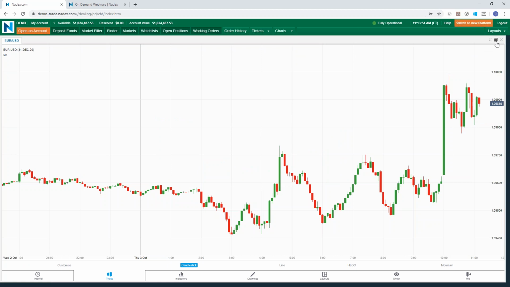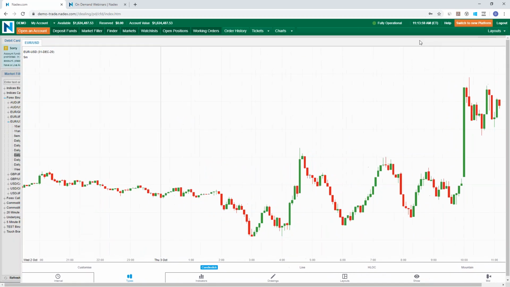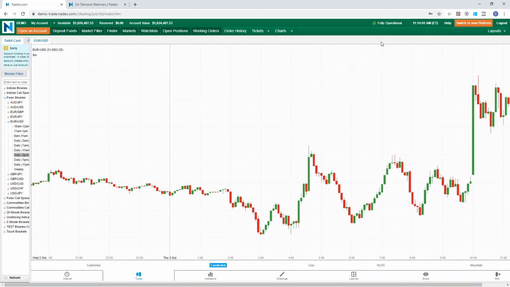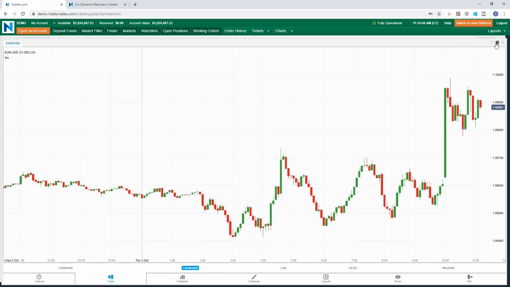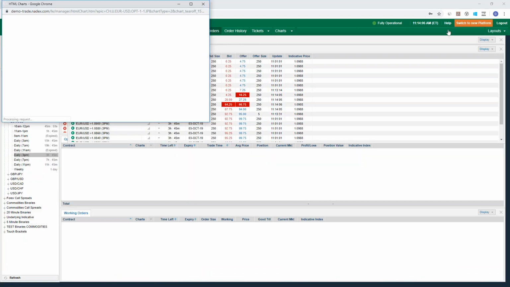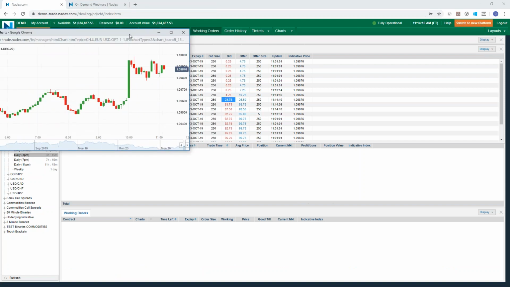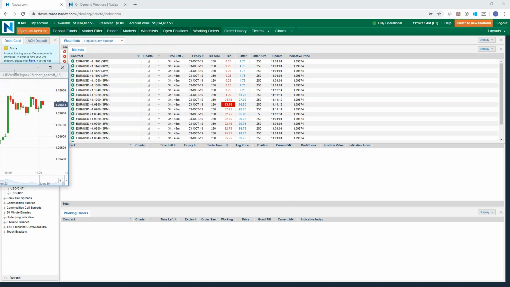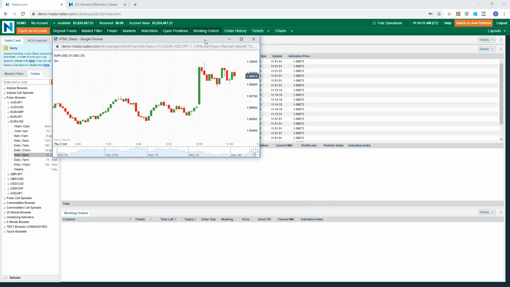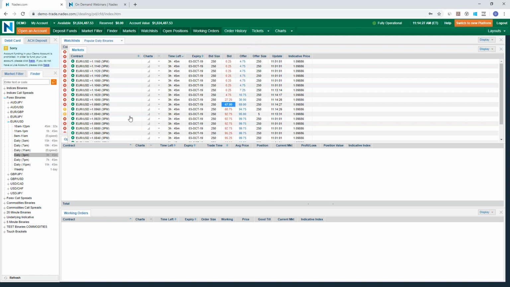If I want to pop this chart out, if you're using multiple monitors, right now, if I try to move this chart outside the platform, it's not going to go anywhere, right? I can't move it outside the platform. So this square right here, if you pop that out, and you're only viewing one of my screens, so you won't be able to see it, but I can now move it outside the platform, right? And so if you're using multiple monitors, using multiple charts at one time, that's a great tool to be aware of. This is basically a square box, we'll pop it out. And if I want to close it, I simply click the X.